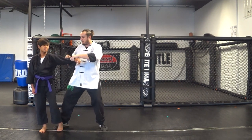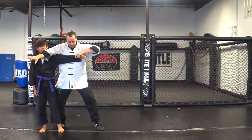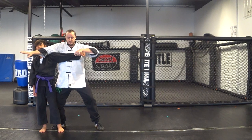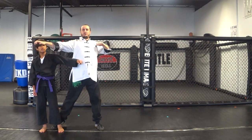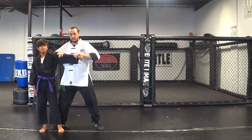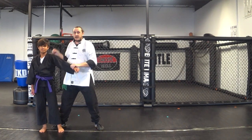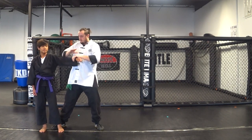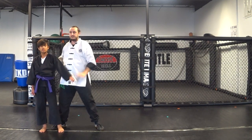And the other one would be, if I'm super close, right up against him, this motion will actually tweak his elbow across my chest, right? So when I go, it's gonna take that arm the wrong way, right? So you got a lot of different options there. You got block and strike, you got takedown, you got arm break.